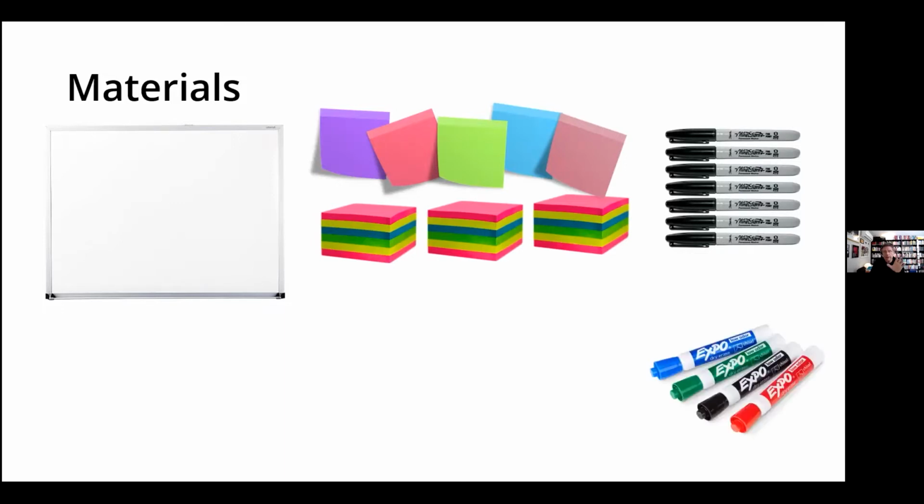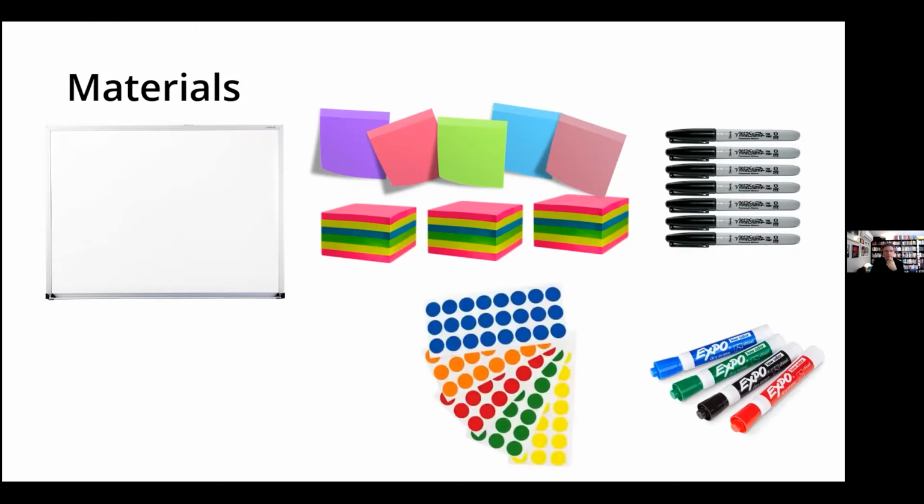You need dry erase markers in order to do grouping and other types of activities on the whiteboard itself. What's very useful is dot stickers. These can easily be bought in dollar stores or Staples or whatever. This is something that is kind of important to remember because it's not the sort of thing that you would necessarily always have to hand, but quite useful, and I'll explain a little bit later how they are used.